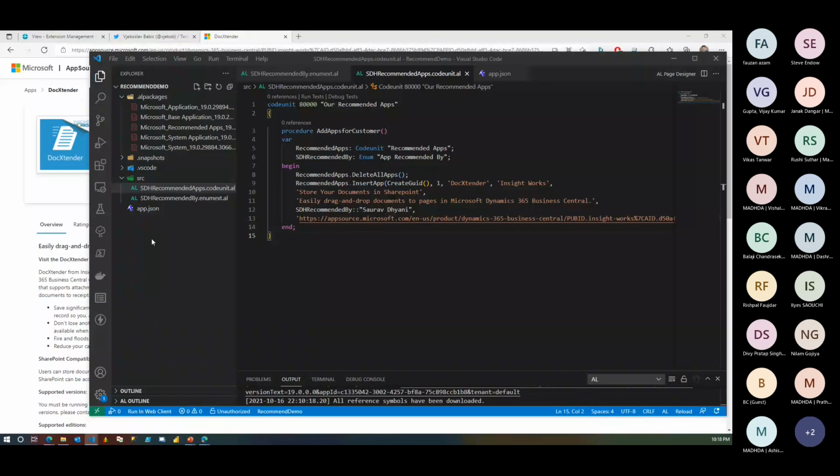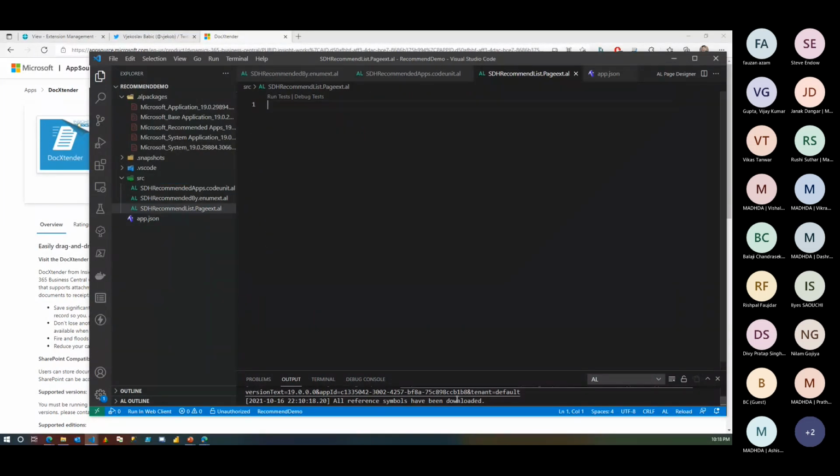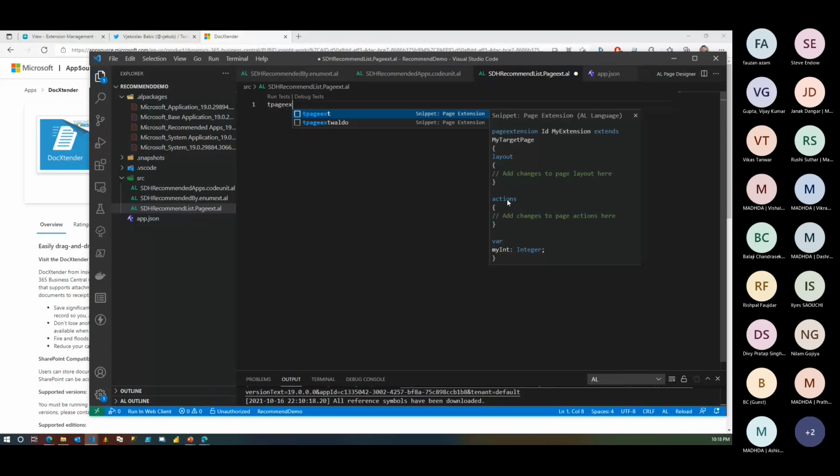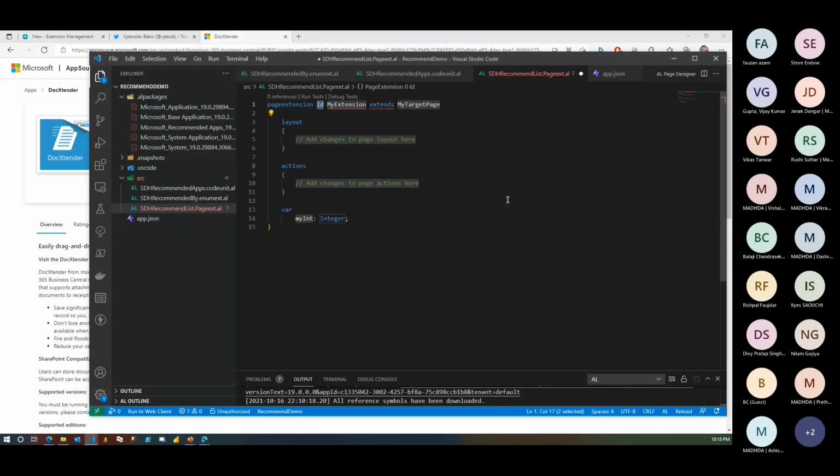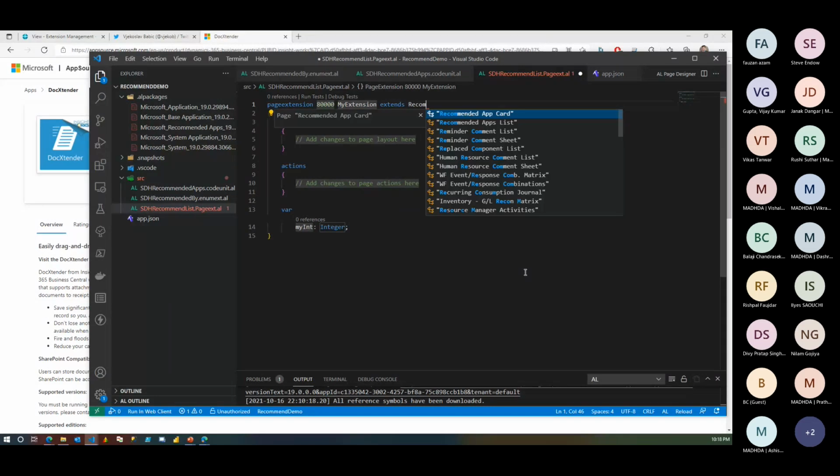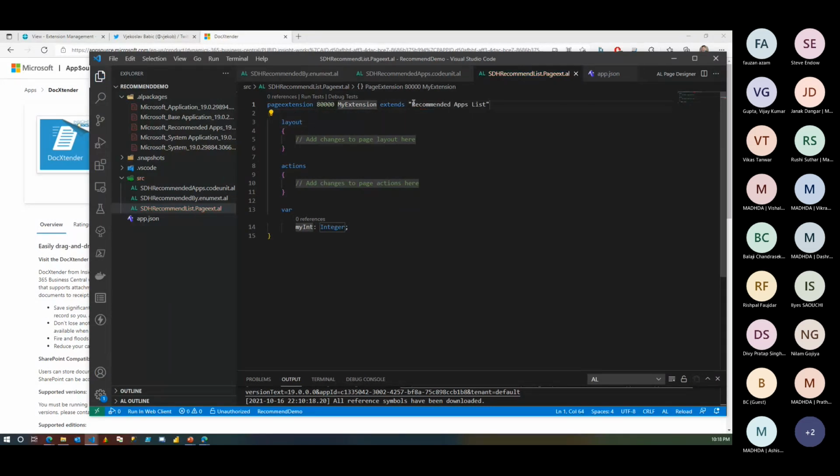So for that, let's just quickly create a page extension.al, and let's do a page extension on 80,000, and we should add it on the recommended app list page so that user can refresh it from there if they want.